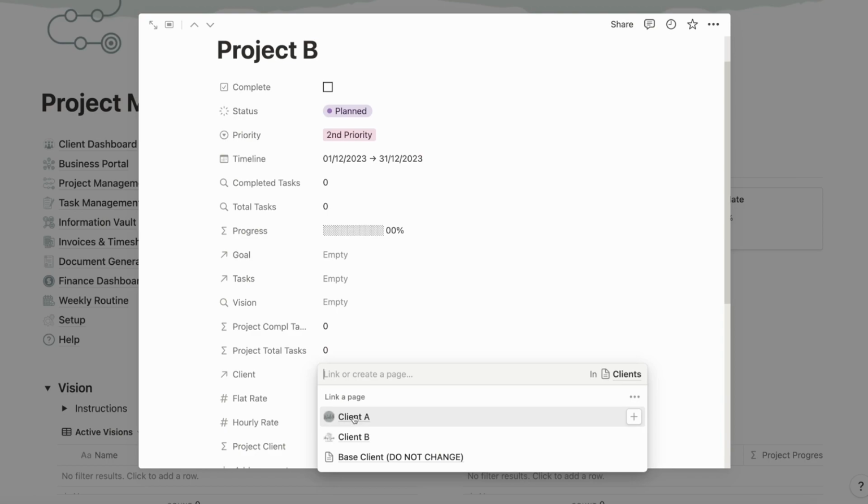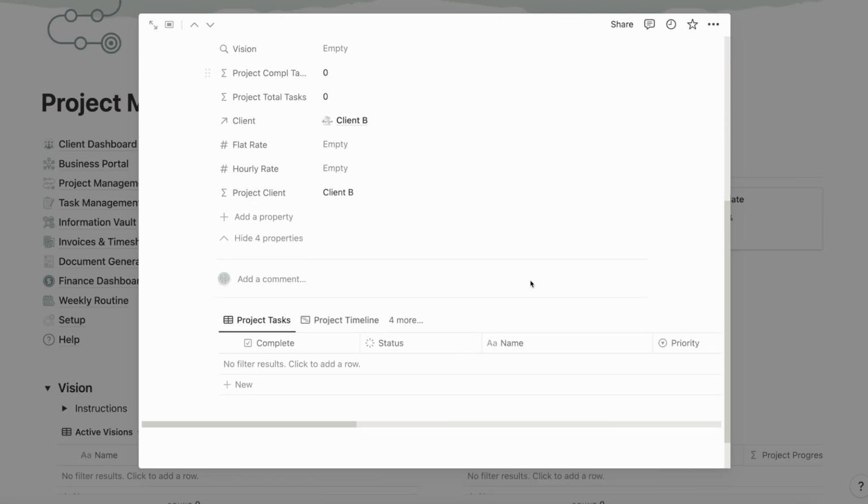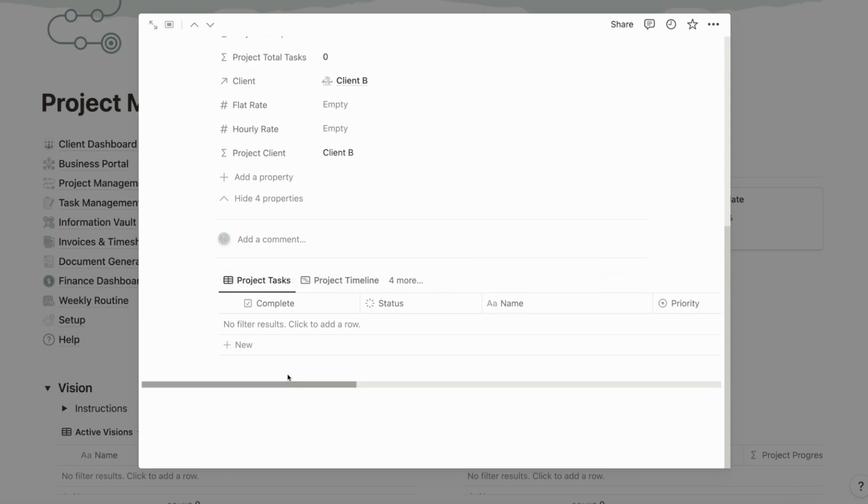So let's link it to Client B in this instance. And within that, we can then add new tasks. Really imaginative naming. And you can add in what you want. So I can say that is in progress.